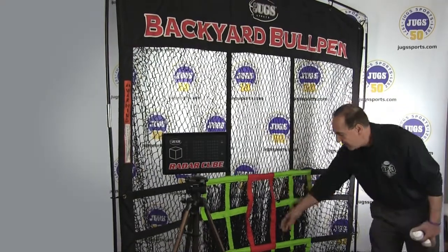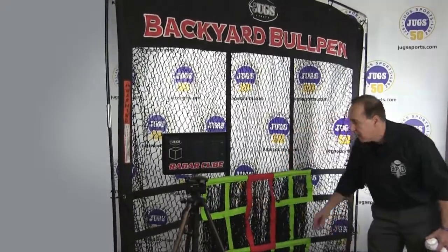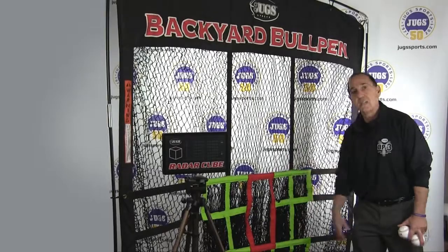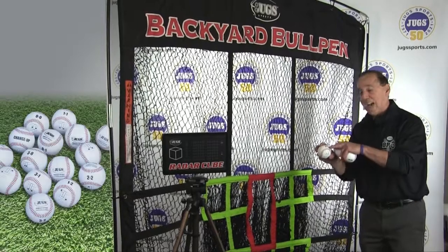First off, these pockets are all individual. So wherever you throw the ball will stay in this pocket. We want to stay out of the red unless we're working with young kids like at a baseball camp where we just want to throw strikes. So individual pockets. The beauty of this screen is we put the count on each ball.